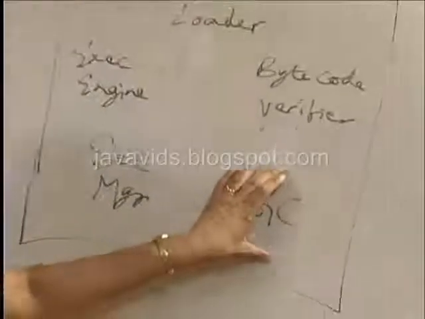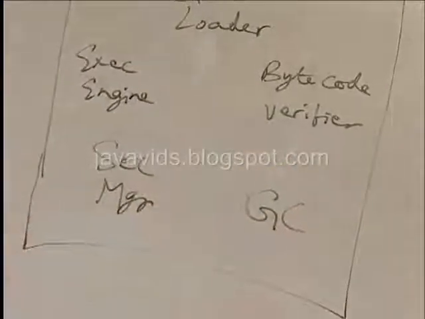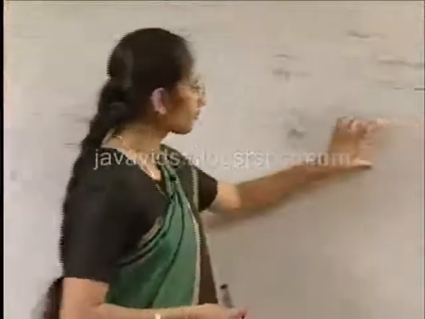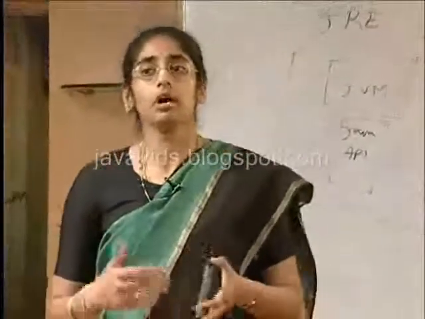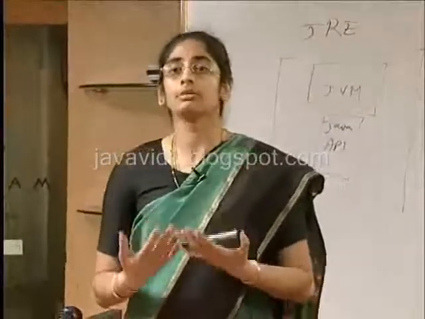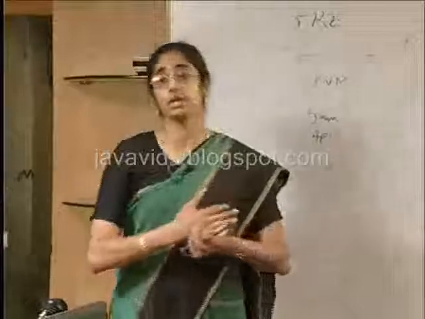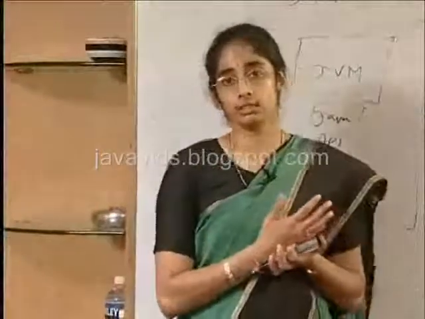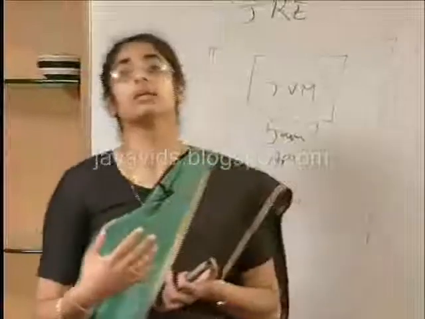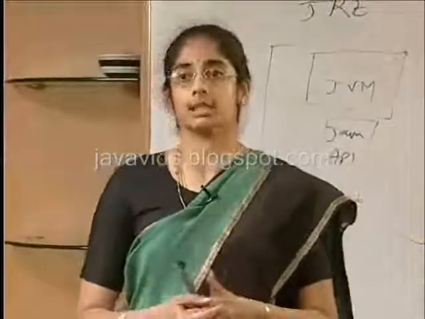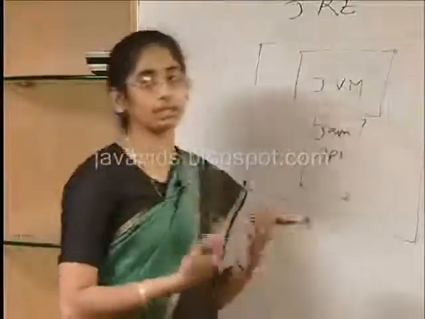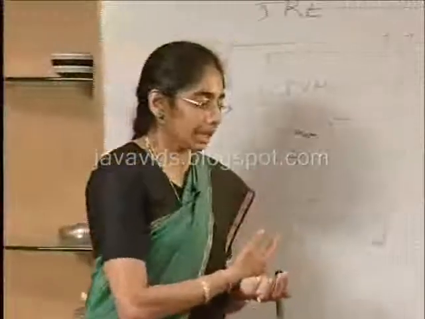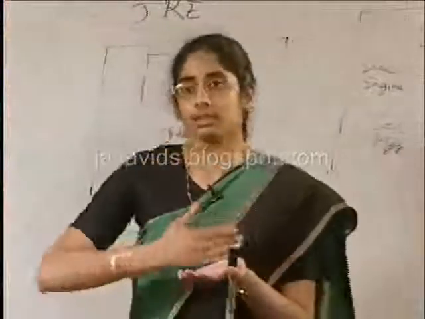The garbage collector. This is one other important feature we did not mention in the list of features, which you can add. The garbage collector is used to remove objects which go out of scope, because in Java you can create an object by giving a new keyword, but you cannot actually remove or delete an object once it is done. You would either say free an object or delete an object, which is not allowed in Java.